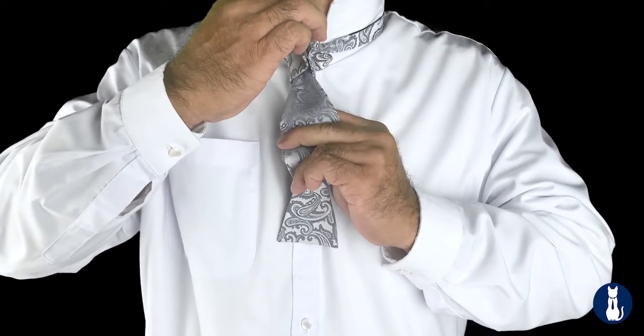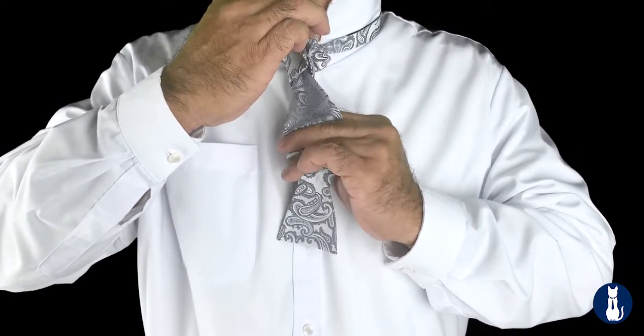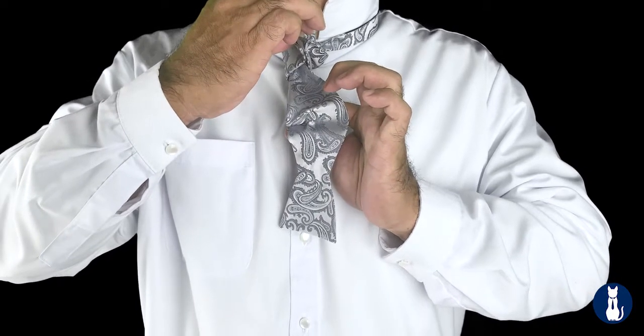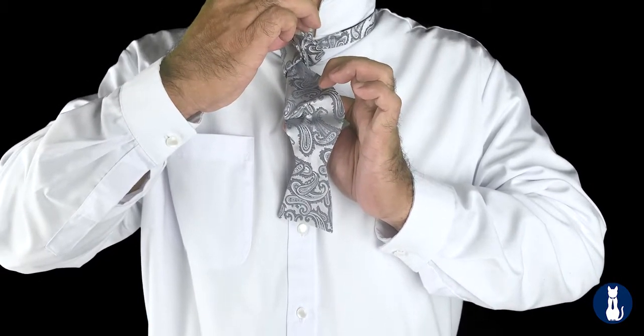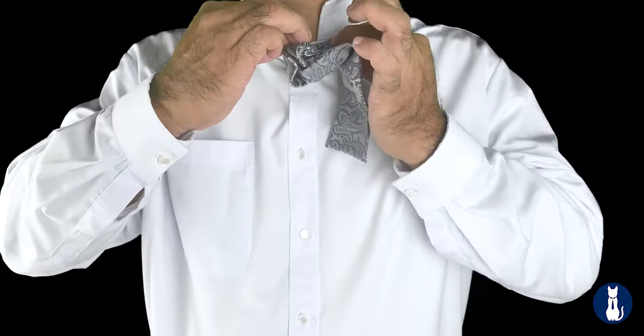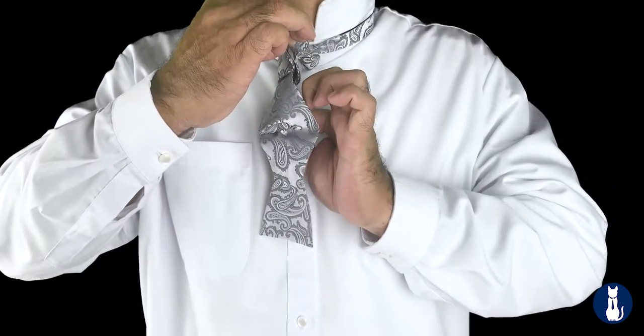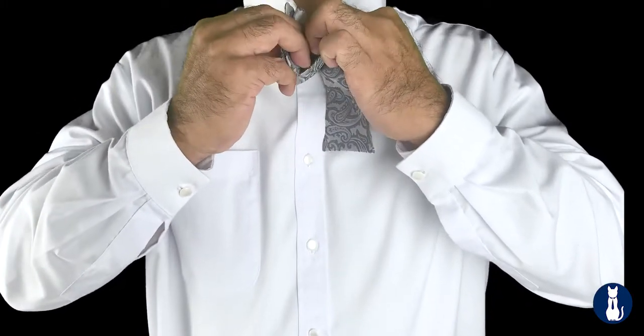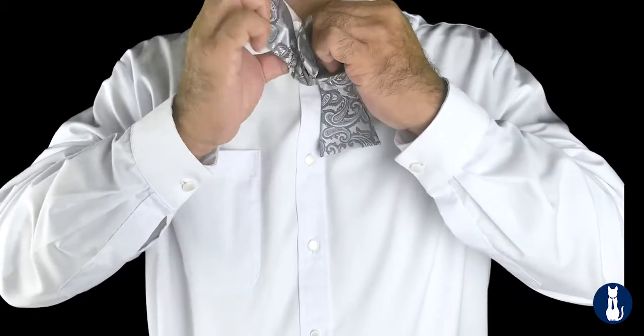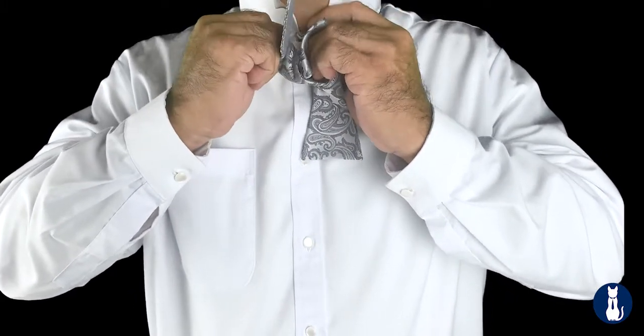So without letting go of the first bow, form a bow from the hump top of the still-hanging rear end. It's this corner between my right thumb and forefinger that goes in first. Go ahead and push the bottom corner of the fold through the hole at the back. You can use your left thumb as a guide.